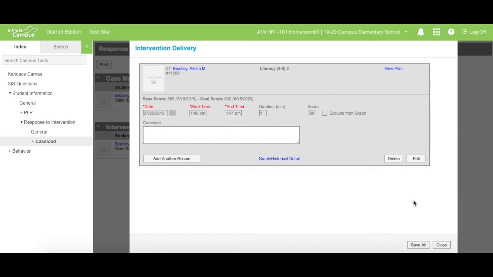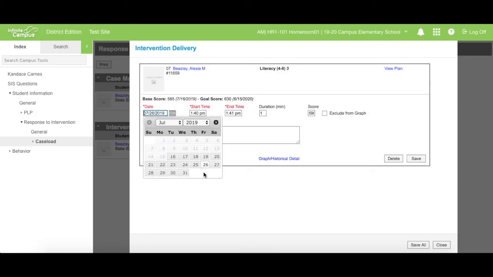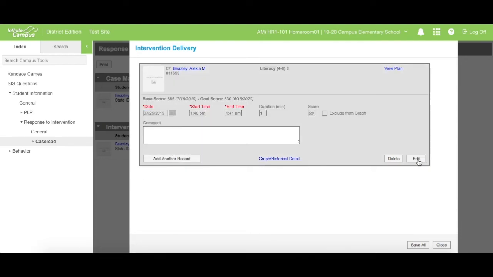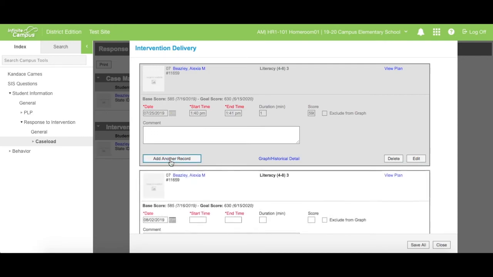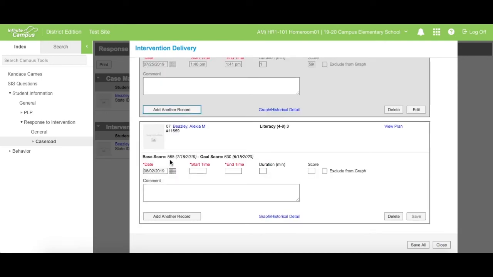A user can edit a record by clicking on Edit and then making the appropriate changes. A user can add more progress monitoring data by clicking Add Another Record. Users can also delete a record by clicking Delete on the entry they wish to remove.